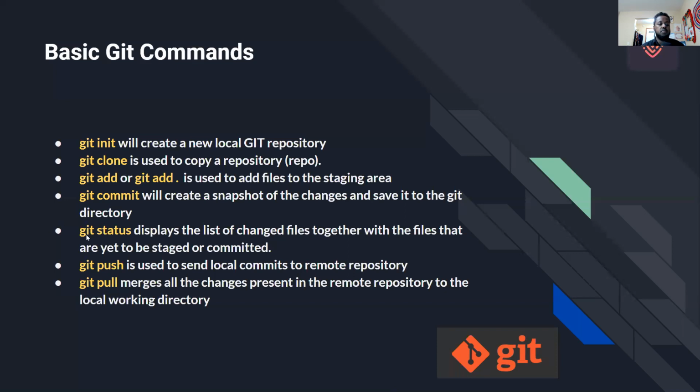There's also git status, which you could use to see the status of your file. Is it being tracked? Is it not being tracked? What is happening? If you say git status, it will give you information. There's a git push, which allows you to send your code to a remote repository. So if you want to send it to, let's say, GitHub, which is an online repository, or if you're working with a company, they will tell you before you leave work, you have to push your code. Pushing your code means you send your code and push it in their repository, in their system.